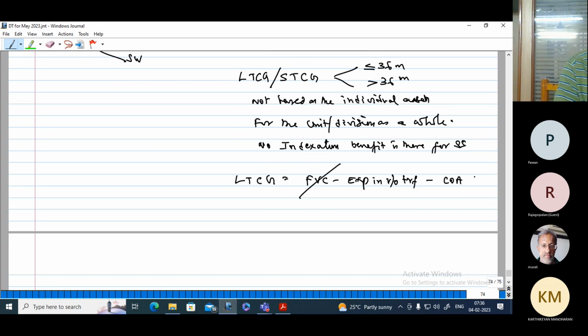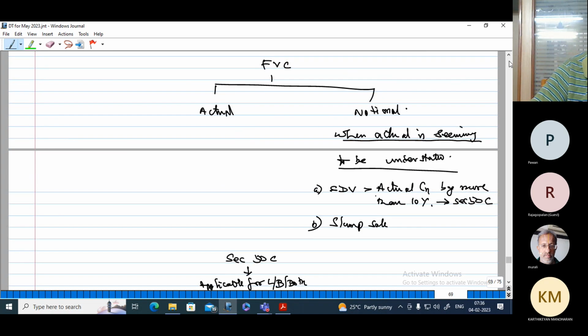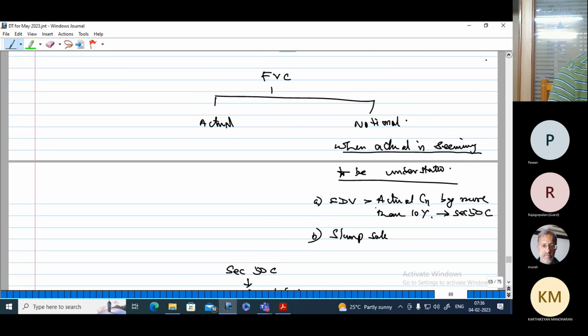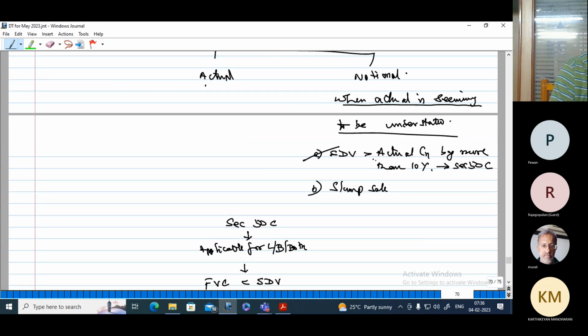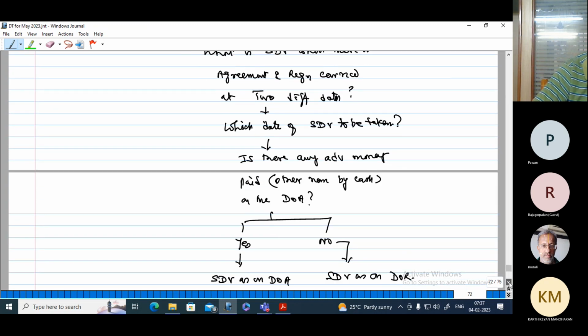Now, this part we have got it, but what is the cost that I got to assign? Initially we started only for full value of consideration being actual or notional. First one for immovable property we have just done. Now we are taking up slump sale, which is coming under section 50B. There is one more item where we have notional, but that is too small to operate. That we will discuss later.